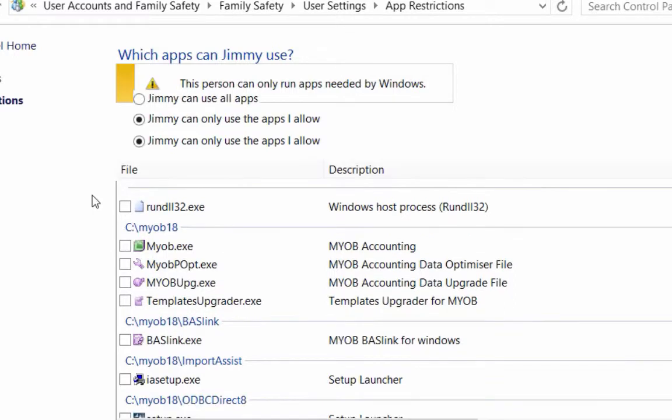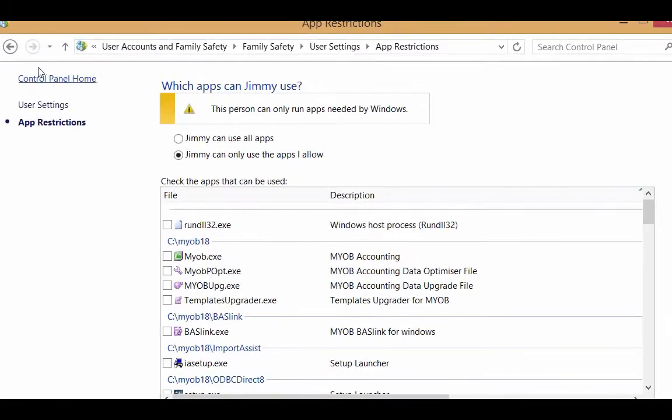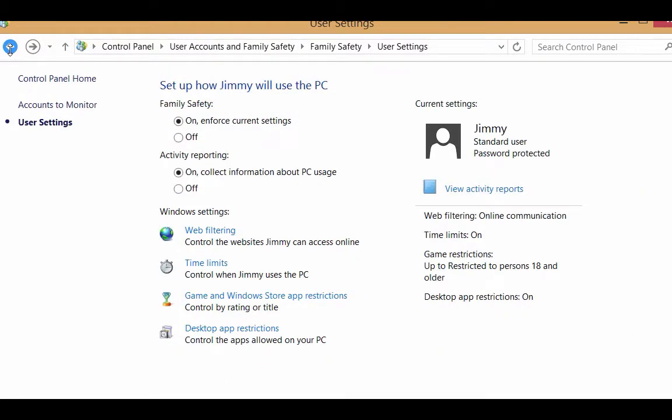So we can tick here the apps on the device that Jimmy can use. Over to the right hand side, you'll see that the settings have been changed. The web filtering is set to online communication, and time limits are on.